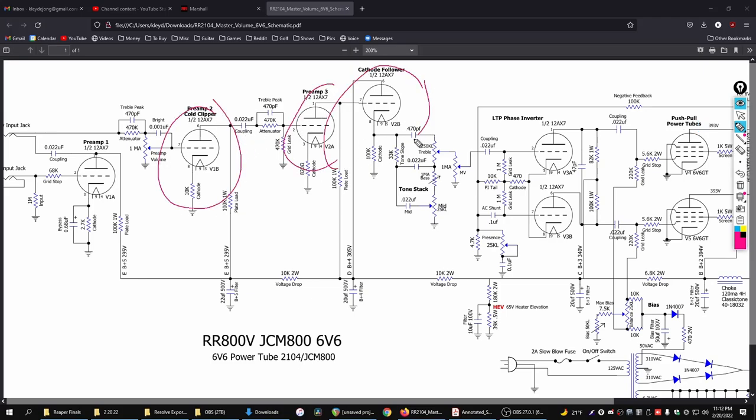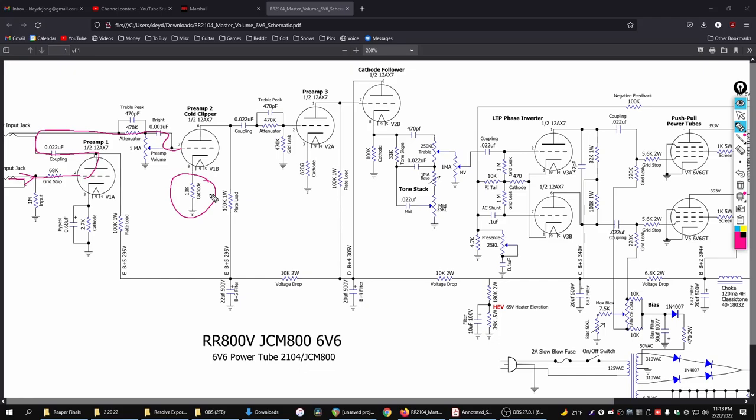We've got our long tail pair phase inverter, our tone stack, and this is our cathode follower, and the long tail pair phase inverter over here. So from this to this, this is basically a Plexi. But the interesting wrinkle is we have this high gain jack right here. So the amp comes into this first gain stage, goes through a coupling cap, and then comes into where the Plexi would be. And then one interesting thing it does is it changes this resistor to be a 10K cold clipper. That is a nice, interesting distinction.